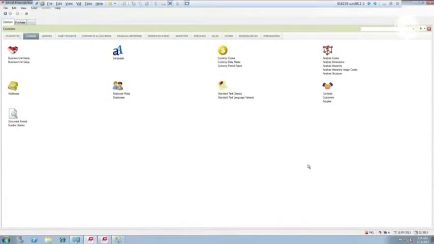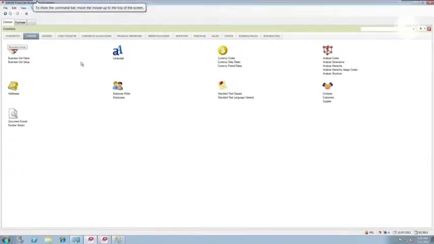Okay, so the first thing that we will have a look at is the Infor10 client. This is the full desktop client, really the evolution of the SunSystems desktop client. This may be familiar if you're already using version 5, but essentially the changes in Infor10 are an improved navigation. The front screen has been cleaned up considerably.